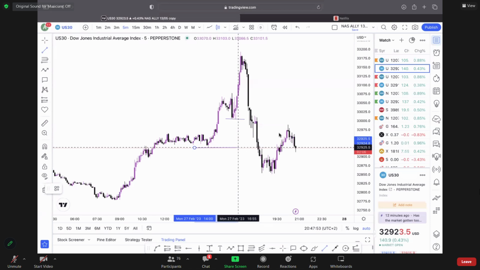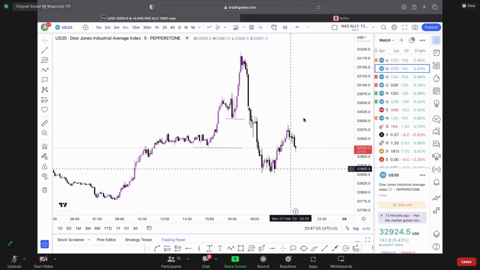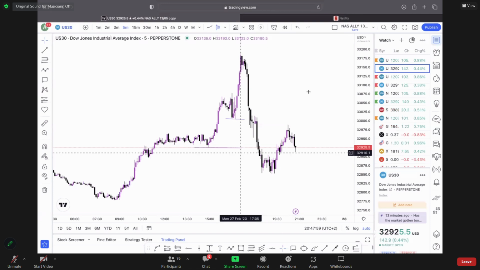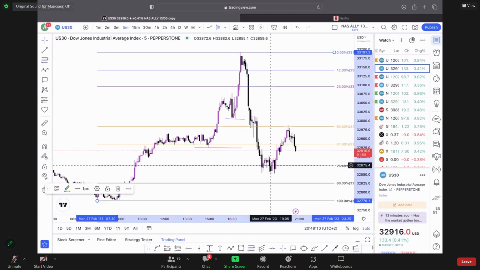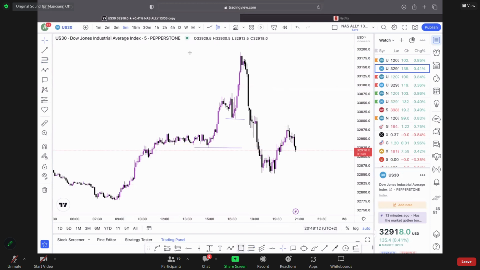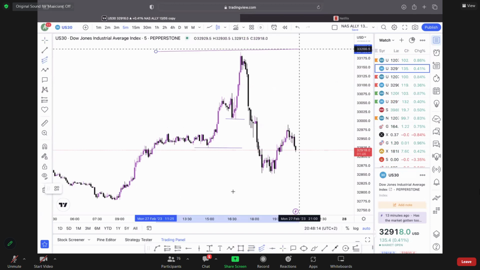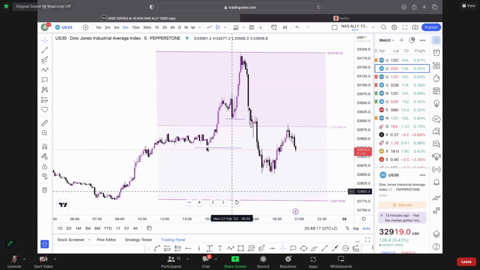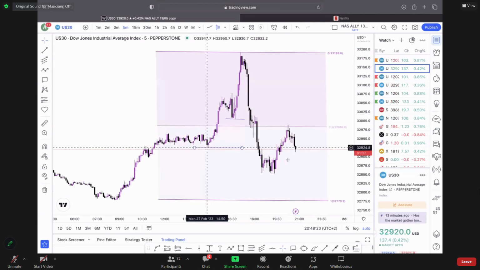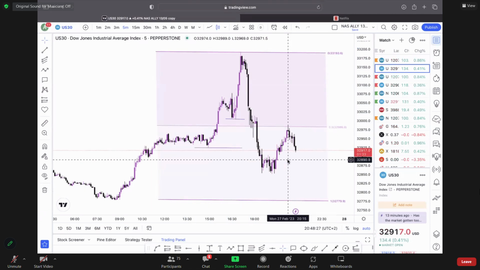Let me just mute everybody again. Now essentially, can we all see that the market came into discount? If I use our discount and premium tool just to make it simpler, we can see the market came into discount of the swing. So the fact that the market liquidated these lows, the next step is now seeing whether the market takes out the previous high.